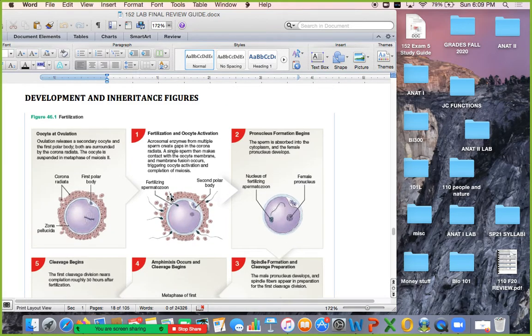So the very first thing that happens is the oocyte is actually ovulated. That means that we have the rupture. Well, I mean, the very first thing that happens is the oocyte develops in the ovary, but when we actually have the rupture, so the very first step of fertilization is the rupture of the oocyte, that's going to leave the actual ovary and get picked up by the fimbriae of the uterine tube. And originally, it's going to be surrounded again by the zona pellucida and by the corona radiata.